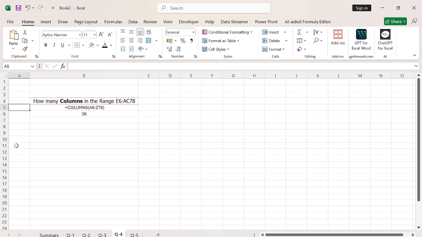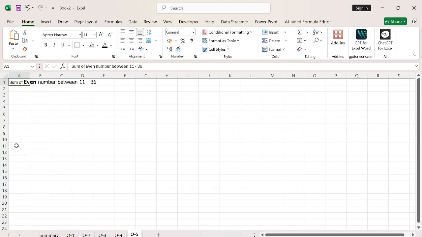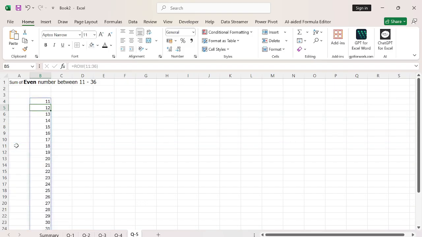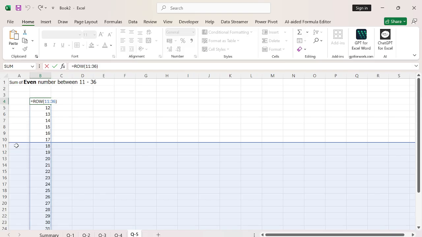Now in question number 5, we have to do the sum between 11 and 36. This is the row number we have got. Now identify whether the number is even.